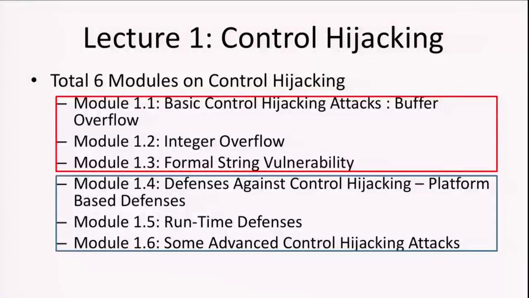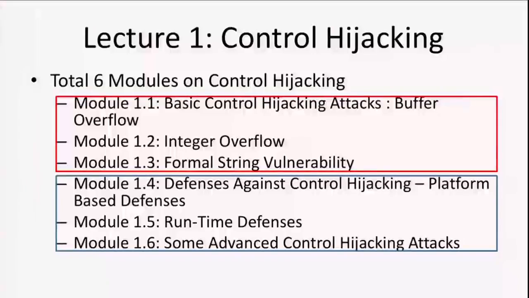This is lecture 2, and we'll be considering the first lecture as lecture 0. So the modules will be named 1.1 and 1.2 and so on. Today we have 6 modules, and these modules are all about control hijacking. The first module, module 1.1, will be on basic hijacking attack, which is done through buffer overflow.